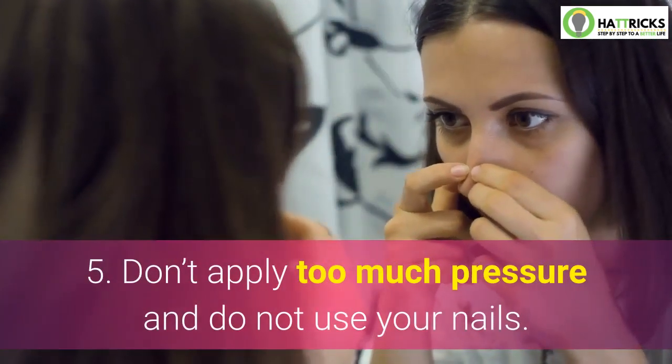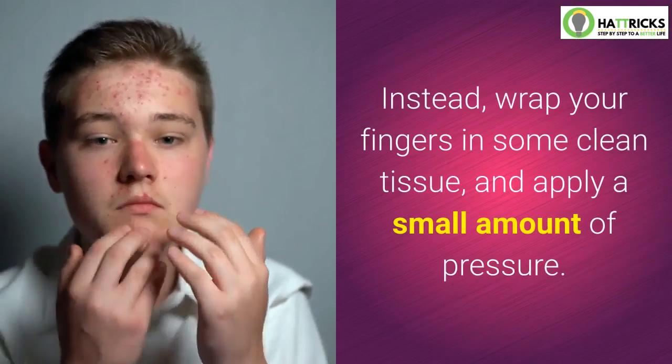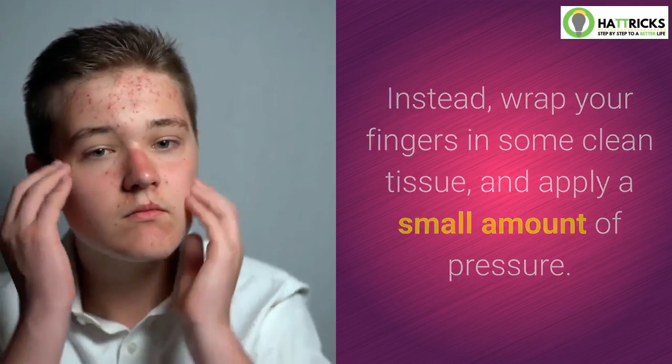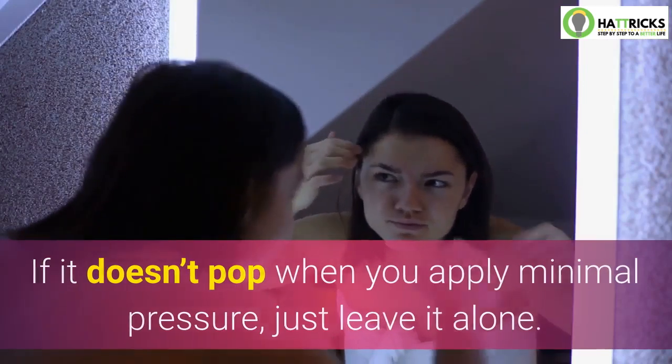5. Don't apply too much pressure and do not use your nails. Instead, wrap your fingers in some clean tissue, and apply a small amount of pressure. If it doesn't pop when you apply minimal pressure, just leave it alone.